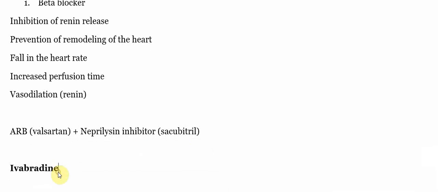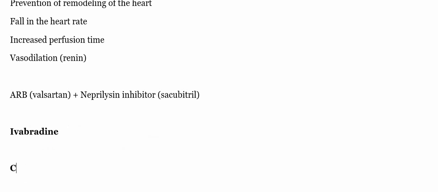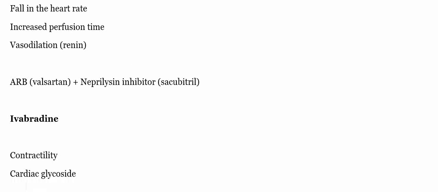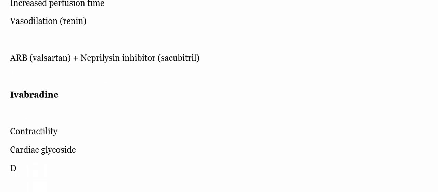And we can also use drugs which increase the intrinsic contractility of the heart, and you probably already understand that the contractility of the heart is directly proportional to the amount of calcium in the cardiomyocytes. So if you understand that, this is going to be very easy. Certain drugs which do that include the cardiac glycosides like digoxin, digitoxin, ouabain, as well as other drugs like dopamine and dobutamine.